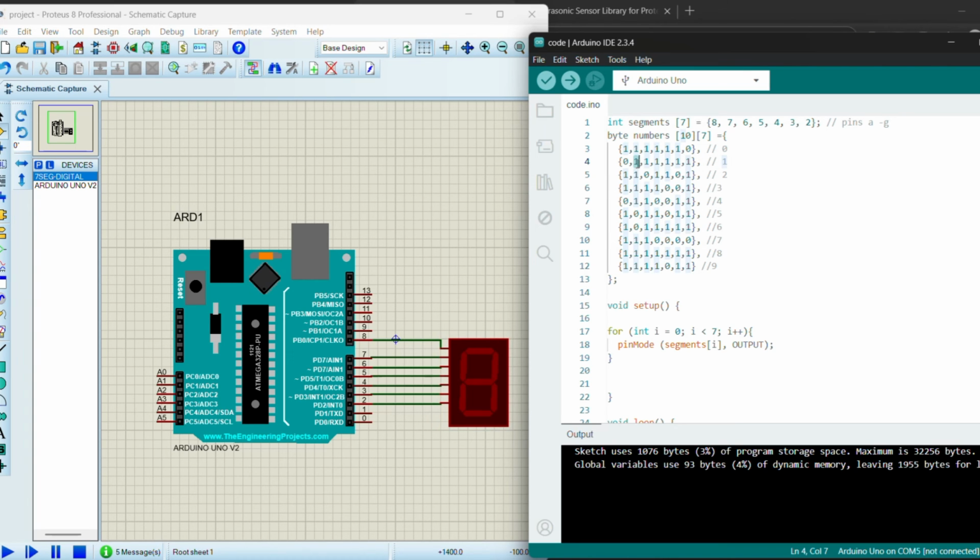Only this B and C must be 1, and all of these must be 0. So we can have 0, we can have 0, and we can have 0. In that case, A will be 0, B and C will be 1, and D, E, F, and G, all of them must be 0.